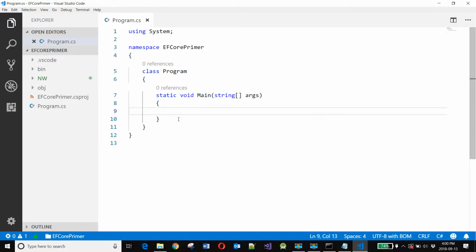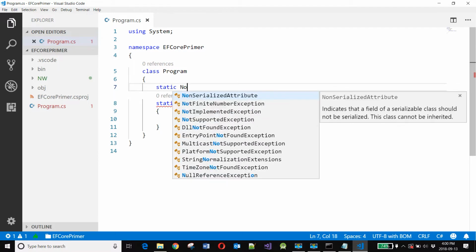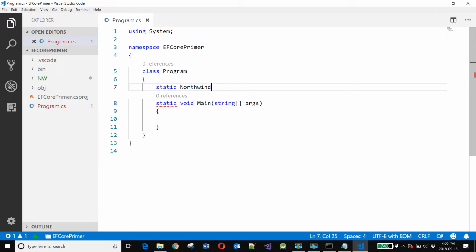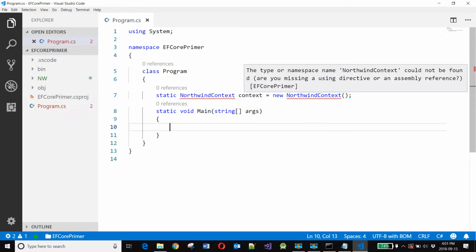I'm going to start interacting with the database. As I said earlier, the entry point into the database is this Northwind context class. I'm going to declare it in my class. We have a problem: somehow this Northwind context cannot be found.